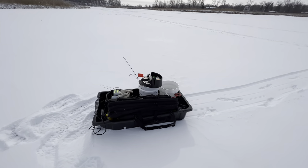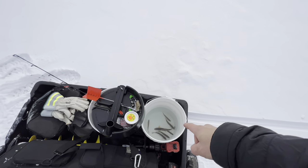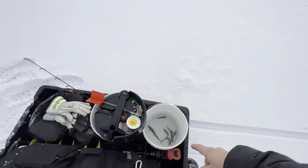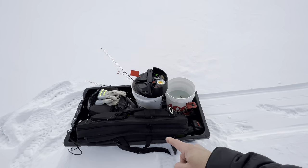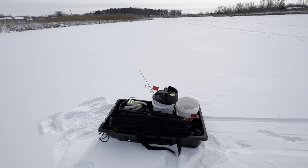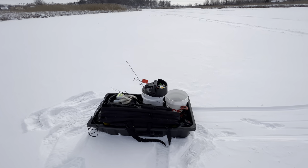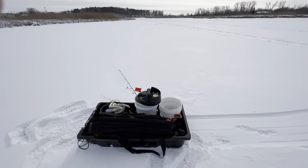Alright guys, we've arrived. A little bit of a walk — I'm going to punch a few holes. I've got some live bait here, a couple sucker minnows, a couple shiners. I got the iFish Pro, and the jaw jackers are still set up from my last ice fishing trip so I've got to rework those. I'm going to get the iFish Pro in first with a live bait and then work my way across this break and see if we can't get a couple of pike.